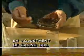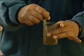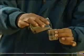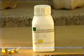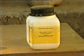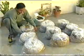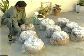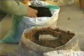Casing soil is a mixture of garden soil and rotten FYM in equal quantities. It is sterilized either with formalin or steam. For formalin treatment, the casing mixture is sprayed with 4% formalin and covered with plastic sheet for about 1 week. The pH of casing soil should be around 7 to 7.5 and can be adjusted by adding chalk powder or gypsum.